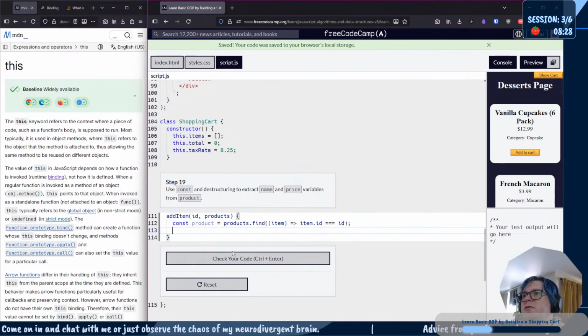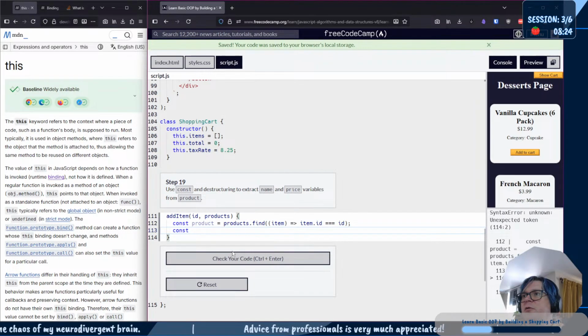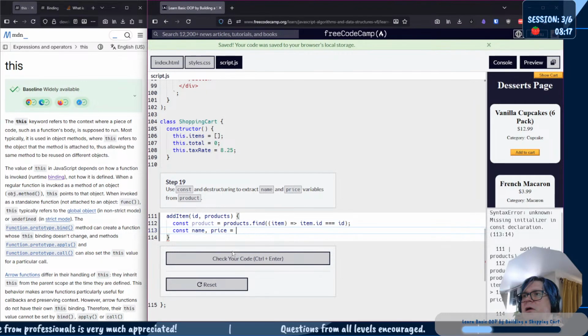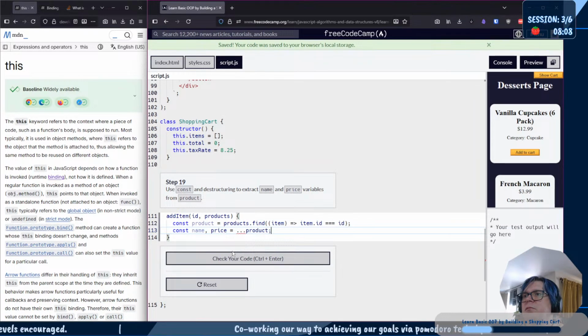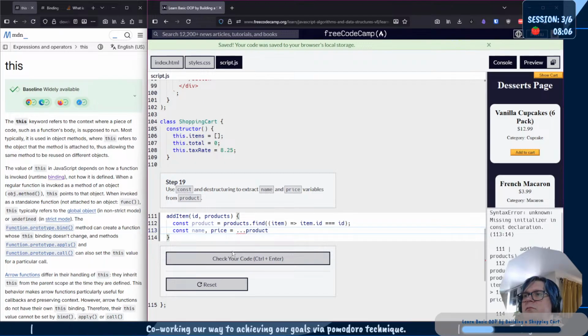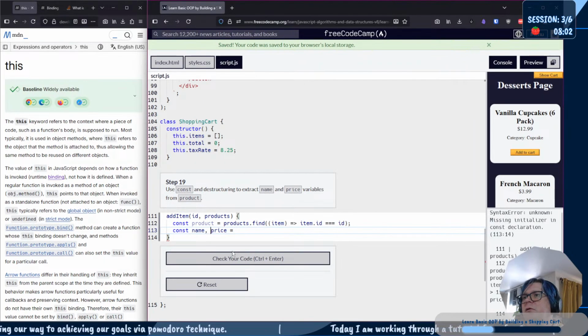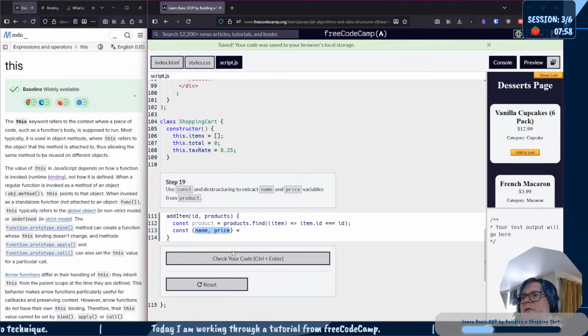And we can use const and destructuring to extract name and price variables from product. So I think you do that like this. And like this, right?